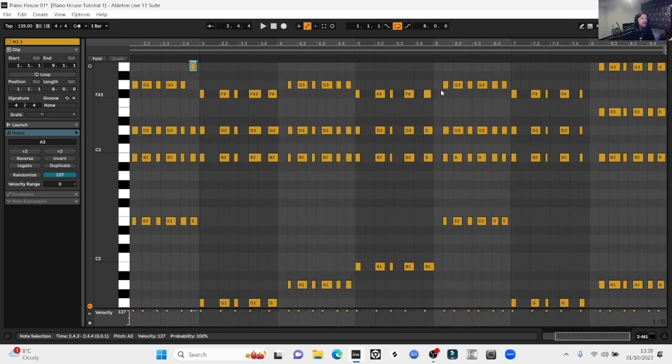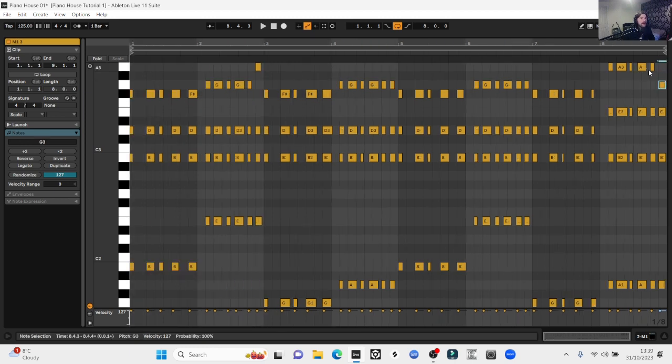Let's have a look here. What else can we change? I'm thinking this one here, maybe just drop this down, so it's a kind of walk down note finishing the loop. We're listening for this note here going up and this one going down. Right, okay, not that one, this one here. This is the one I want up, so it's like the halfway point.